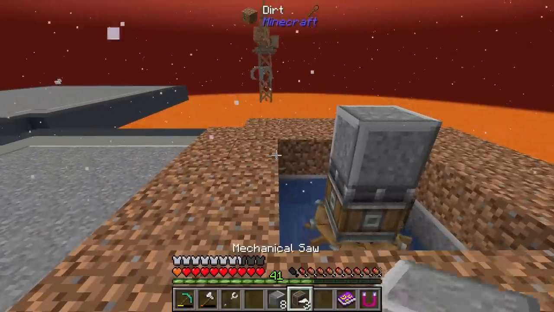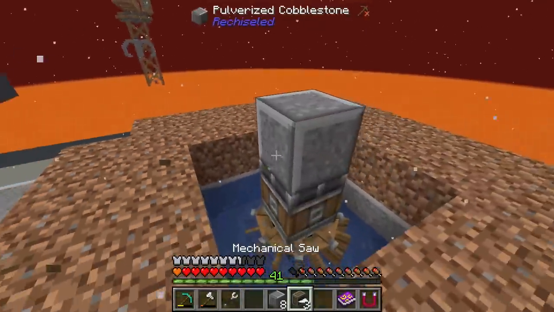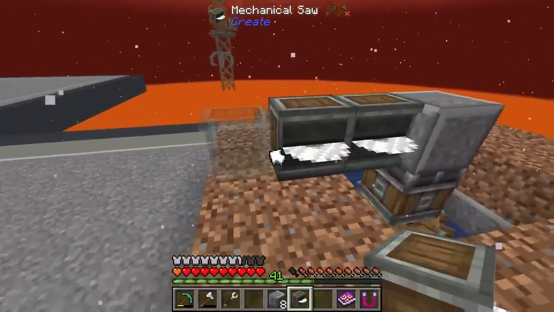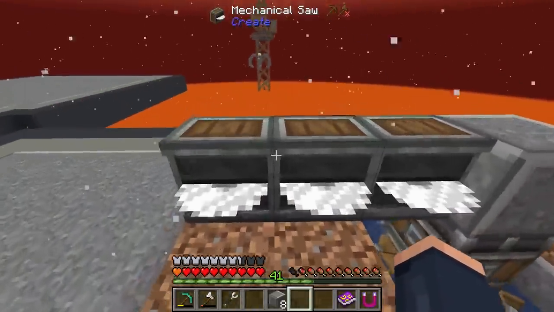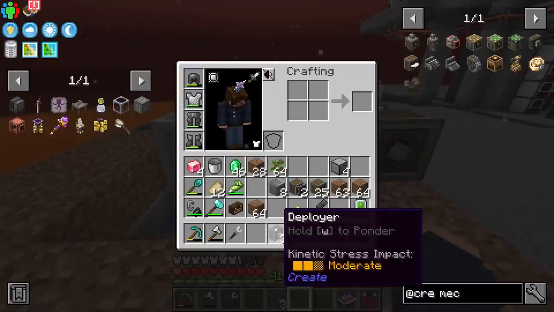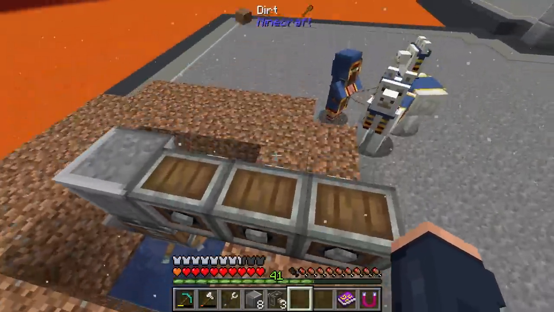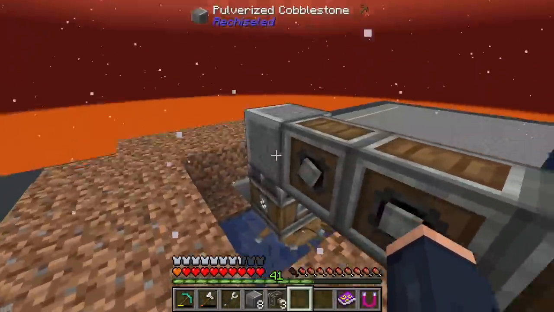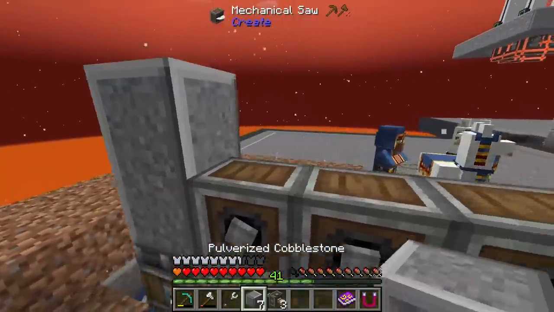So, first things first, let's get our saws placed in. Because this is going to be spinning this way, we just need to have these saws placed in so that when a log's in front of it, it will harvest it down. And on these particular setups, I like the back here to have the deployer behind the saws. That way, after it does the harvest, it can then replant the sapling. That tends to work out really well.